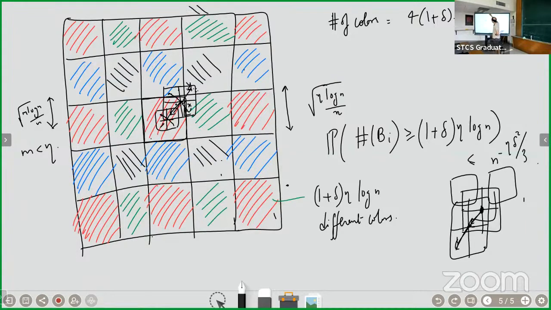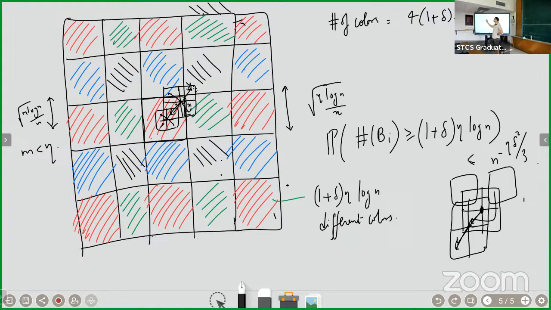What do you think, is this black? Yes. Because I have pushed, how much I have pushed by square root m log n, I could have essentially decreased the distance by that much amount. This distance was square root eta log n. I could have pushed it inside the boundary somehow. So I have to take care of that.